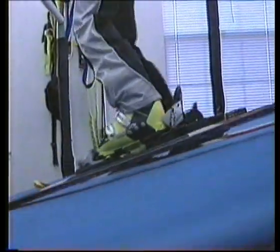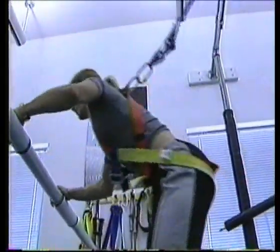We tend to use our upper body in all other sports, but with skiing, we want to minimize the upper body movement. This allows you to get the connection of the upper and lower body separation. I really can start practicing some intricacies of my skiing, and I can start really feeling what my race turns feel like on the machine.